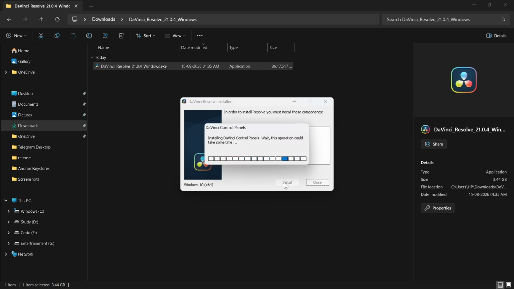So now it is installing DaVinci Resolve control panels. As you can see here, it is showing, wait, this operation could take some time. Actually, it is around 3.5 GB, so it actually takes time to install.